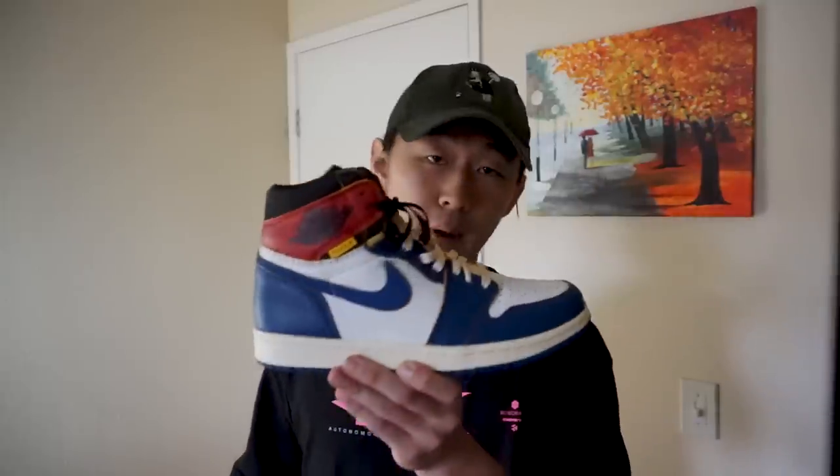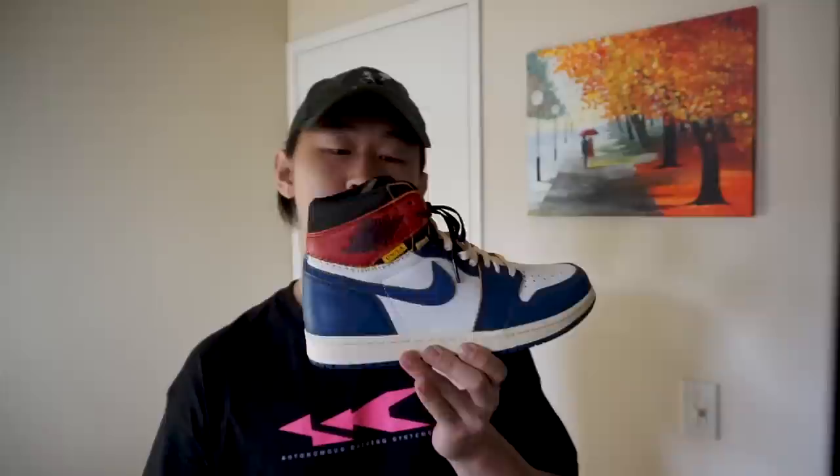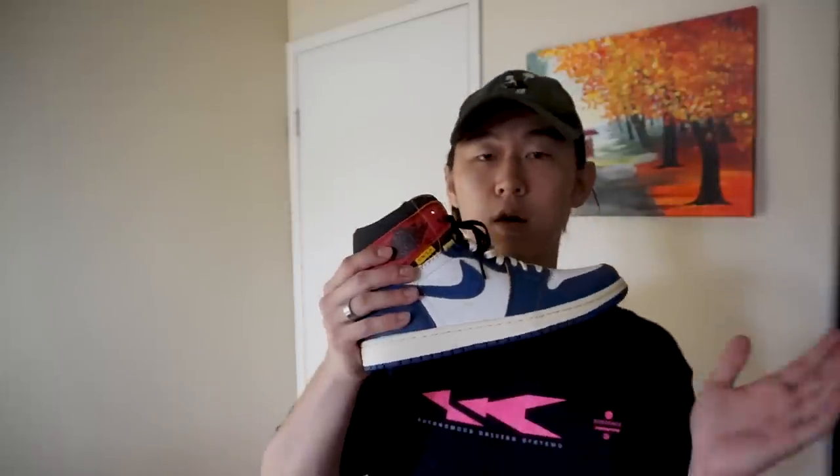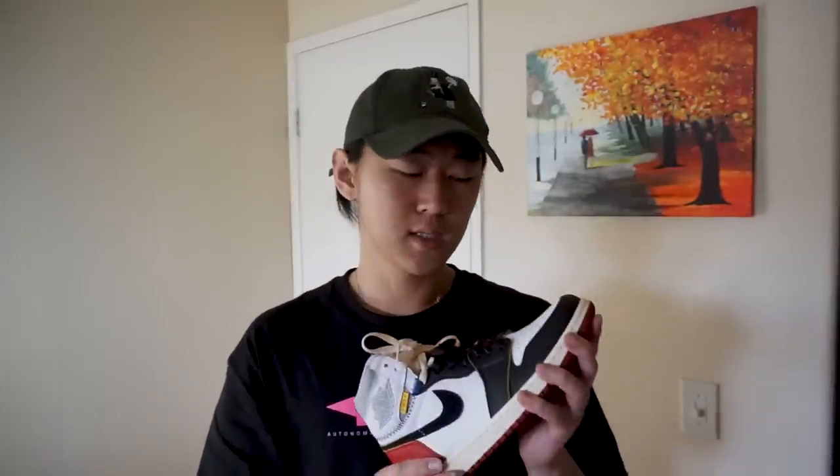So the blue pair is a Los Angeles exclusive. It is based off the Storm Blue colorway of the Air Jordan 1, and the upper is obviously based off of the Bred 1, as well as the other pair, which is based off the black toe as the base, and then the upper chopped area is going to be the silver Air Jordan 1, which I believe they haven't really retroed since the Japan one, or the one where they had it in like a suitcase.